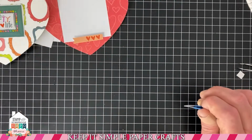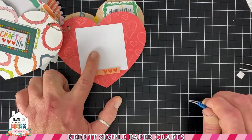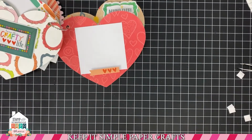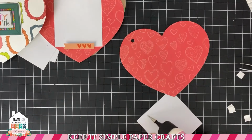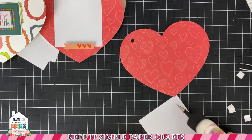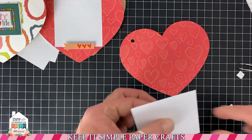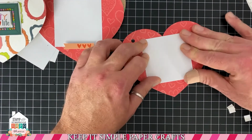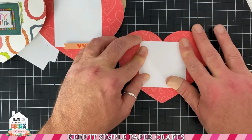Then you're going to, did I do the other side? Yep. You're gonna grab your heart paper. You're gonna do your 3x3 square and your little heart pennant flag. Put it right smack dab in the middle. And feel free to add anything in your stash to this that you want to more customize it to you.